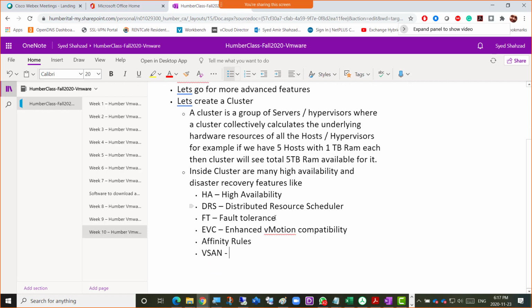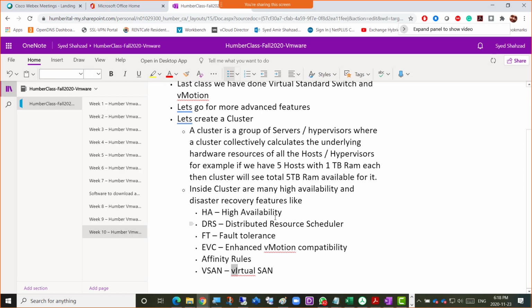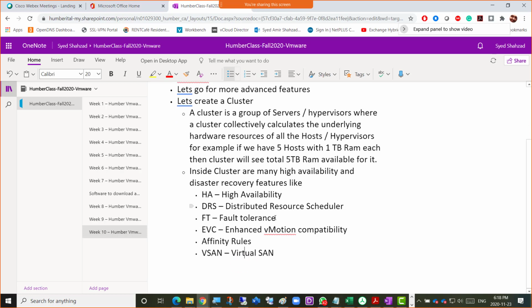And then we're going to go for virtual SAN, which is also a very critical feature. These are all very important features, and then we will go ahead with other features like backup and patching.